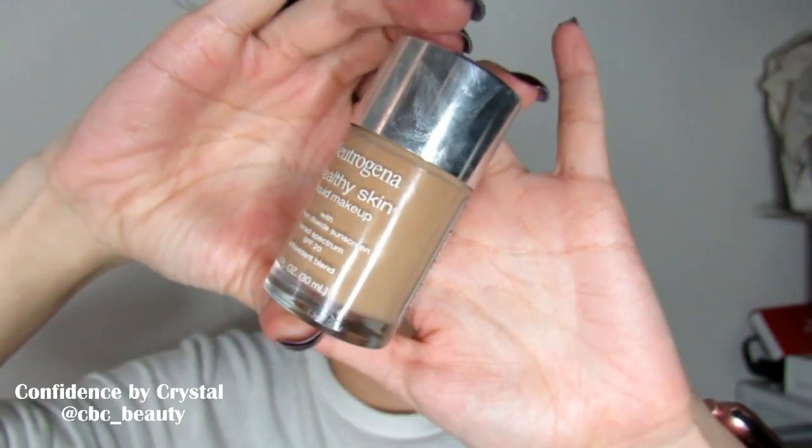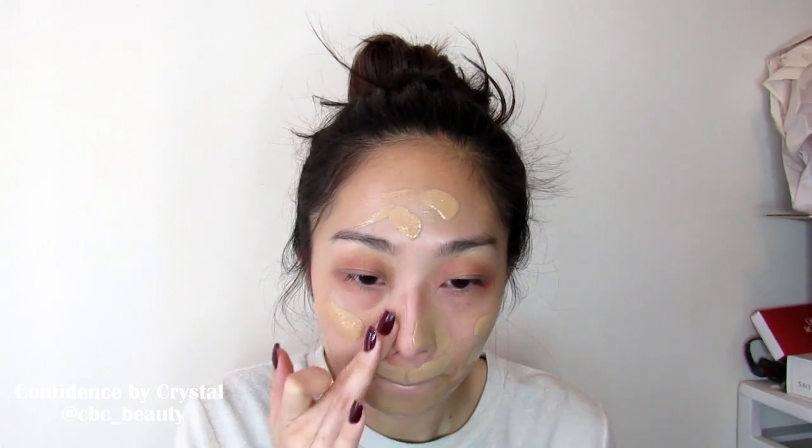So first I'm starting with Benefit's Professional Primer, just all over my face, mainly in the T-zone area. Then the Neutrogena Healthy Skin Liquid Makeup, which is what I'm using for foundation. I really like this foundation just because it gives me a really natural appearance of skin. And honestly, it just gives you this really healthy, radiant glow, which I really like. Especially right now since it's fall/winter time. You know, you want to look happy and radiant and healthy and not sickly and dying.